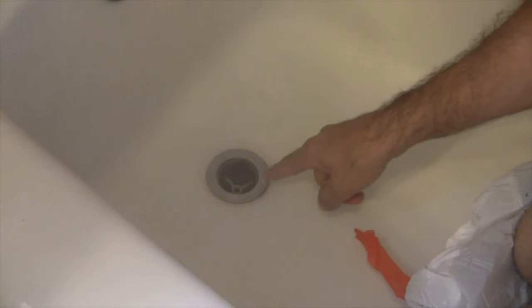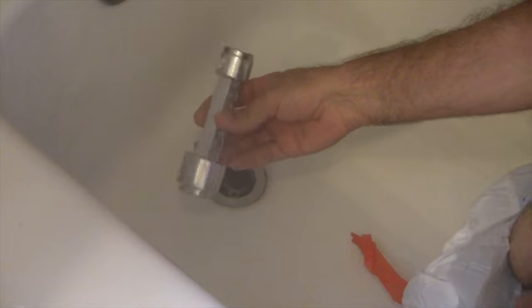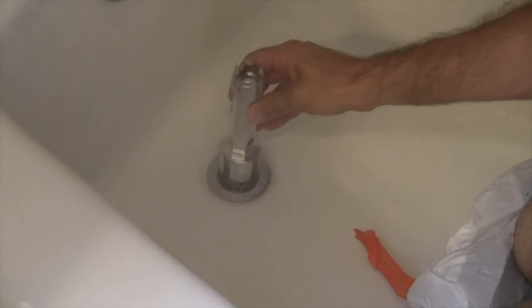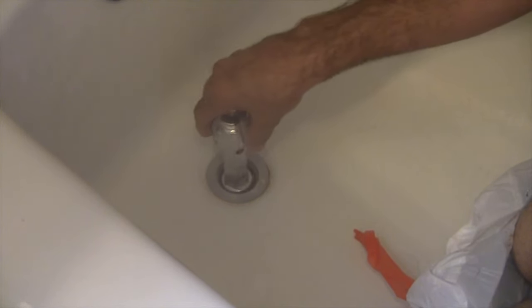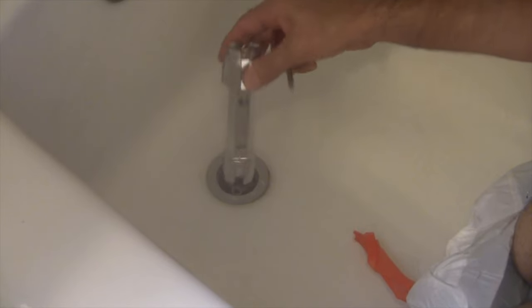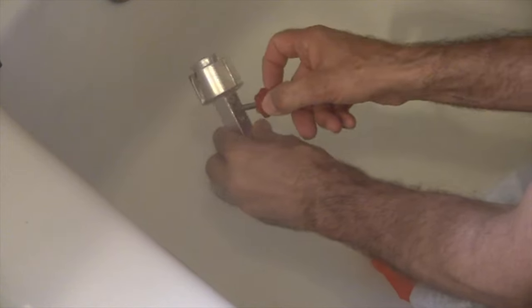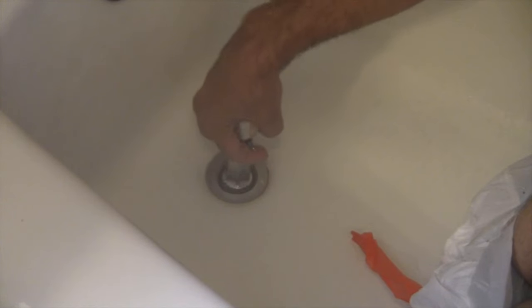Okay, so here's the drain. We know this is the part that's leaking. I'm going to take this cross T for drains and stick it in here. And the first thing I'm going to do is I want to see how tight this is. Maybe this is just loose. So you see it's got holes right here. So I just take a screwdriver, stick it in here, put the cross T in, and then I'm going to try to tighten that up to see how loose this is before I do anything.